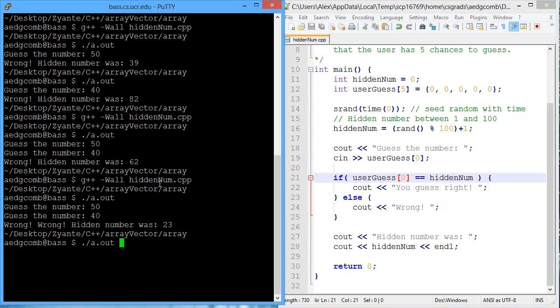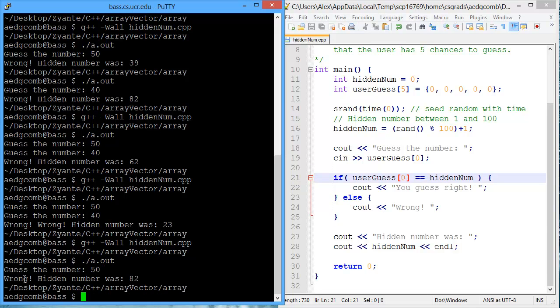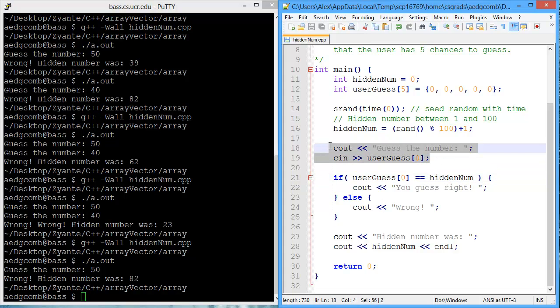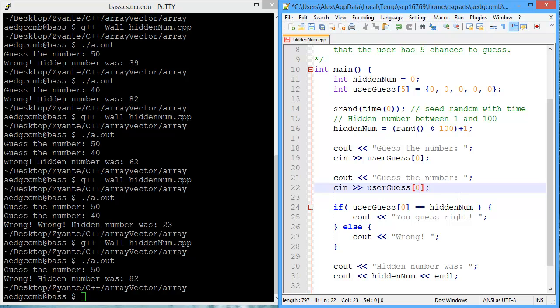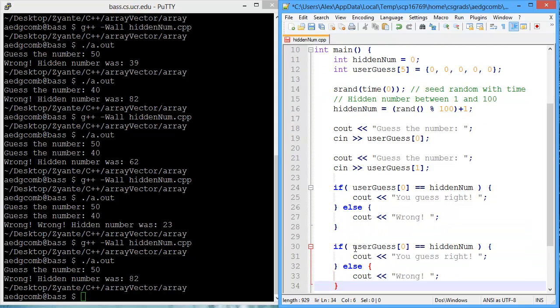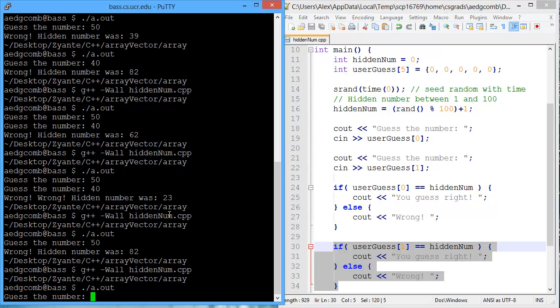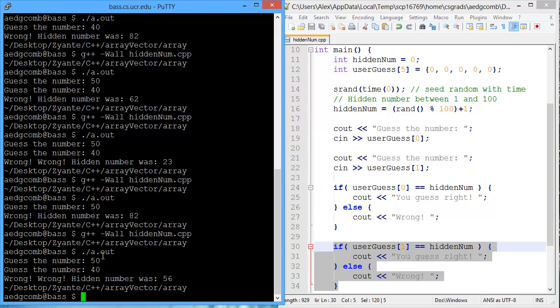All right, let's compile, run the program. If I guess 50, there we go, I guessed wrong, and the number was 82. So now if I wanted to have a second number, I could, again, copy paste and access the second location at index 1, and I could do the same by copy pasting, checking whether the number was correct, by changing to the second location. So this is the same as if we had just created an additional variable like we did before. Let's compile and take a look. So I'll guess 50 and 40, and 50 is wrong, 40 is wrong, the hidden number was 56.